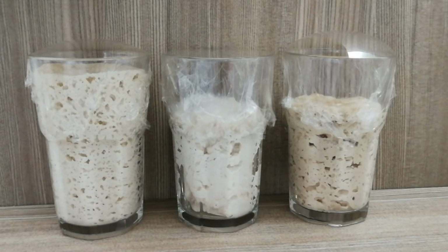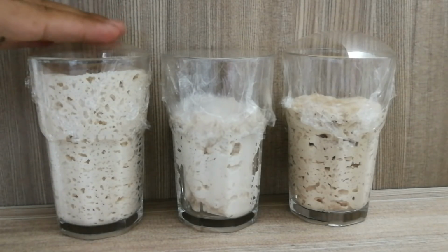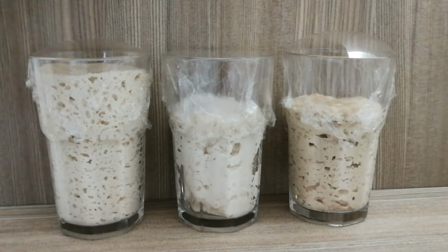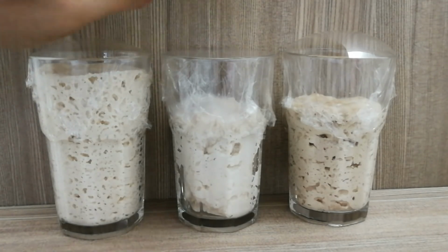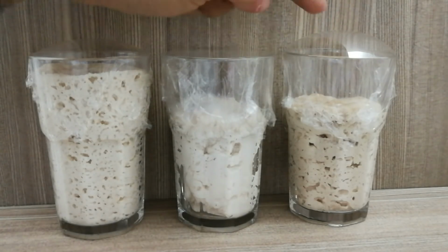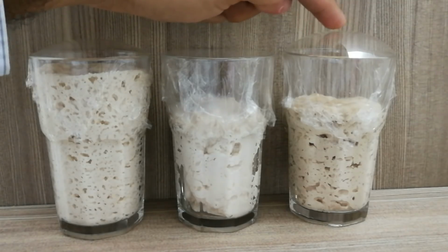After 48 hours, you can see that the dough with the honey is already near the top of the glass. So it's growing, growing, growing. The one with the yogurt, nothing happened. And also now the one with the raisin starts growing. And you can notice also from the plastic wrap that it is swollen up.